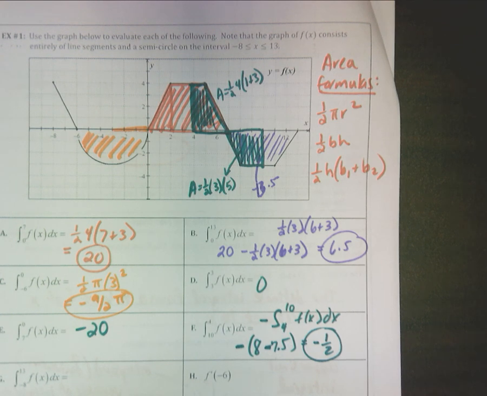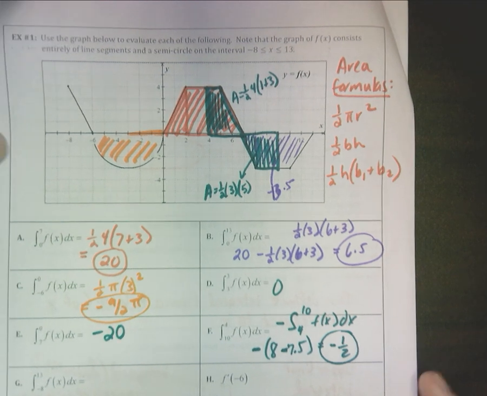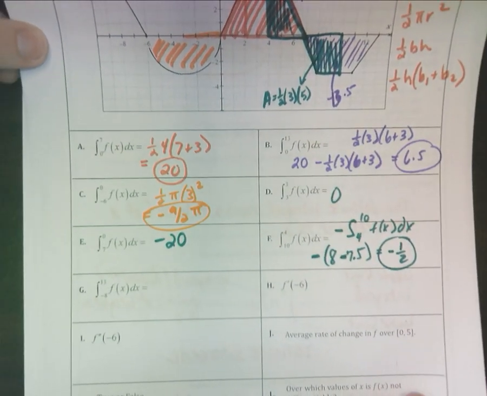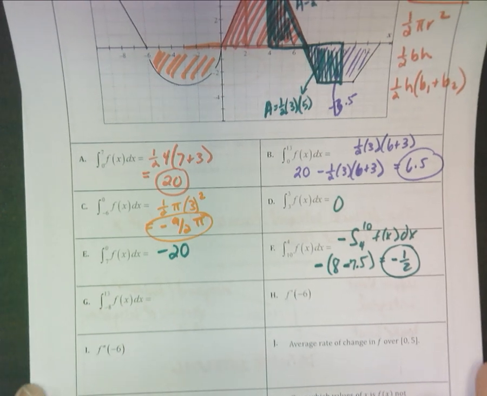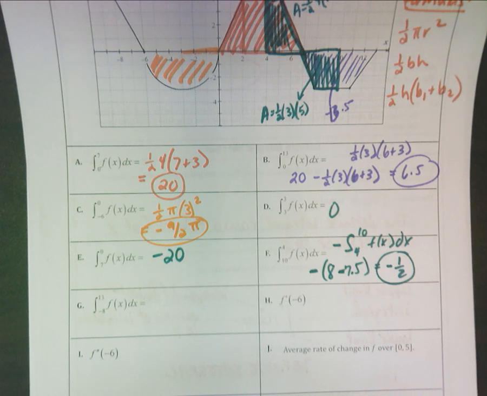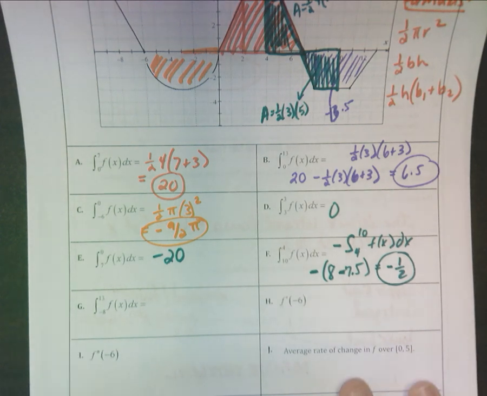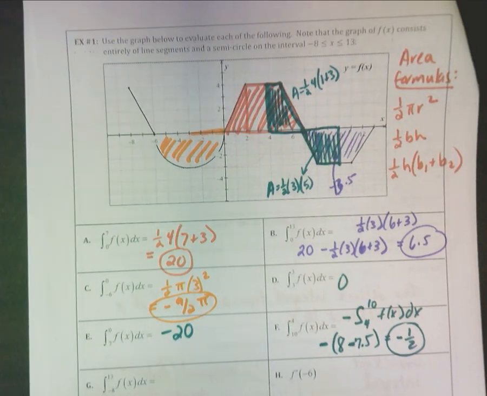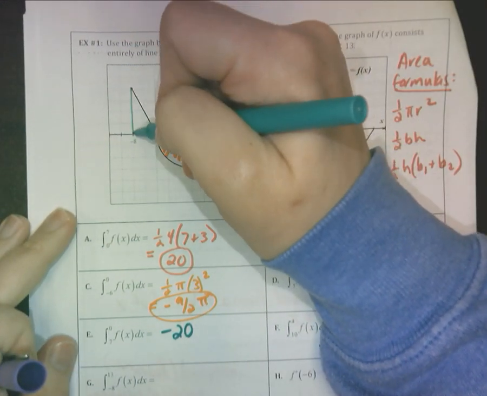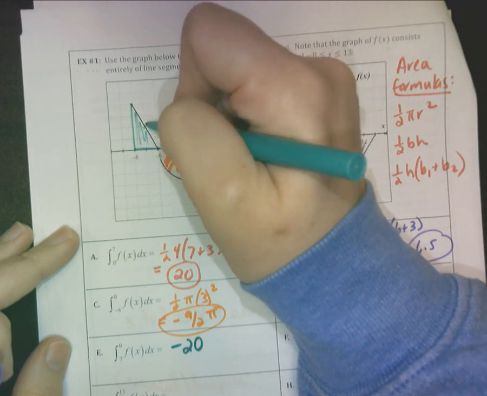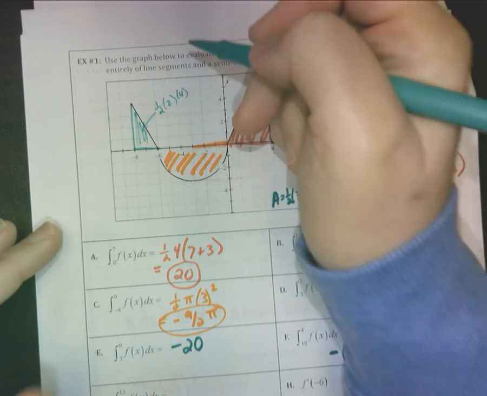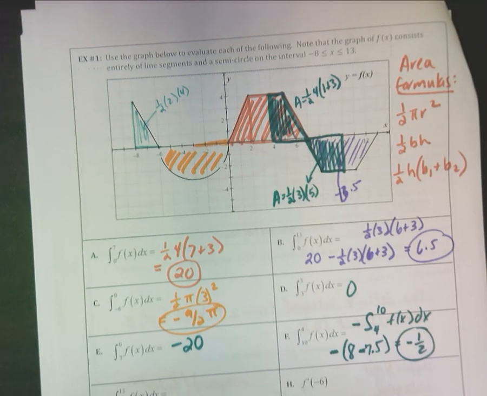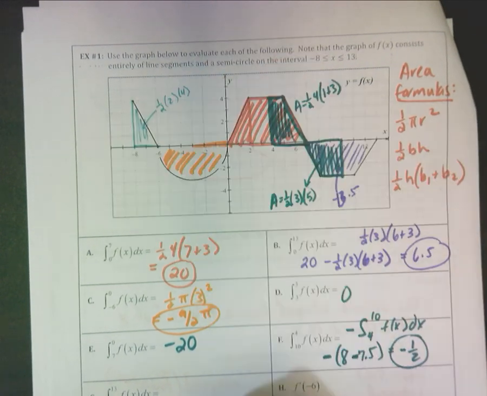All right, moving on. I'm probably going to do this last one and maybe answer the true and false. What would be the area from -8 all the way to 13 of the whole entire function? Well, the only thing I really haven't found area for is this little triangle piece right here. Let me find that area real quick. That's a triangle, so 1/2 times the base, which is 2, times the height, which is 4. Half of 4 times 2 is 4. Okay, so this is 4.